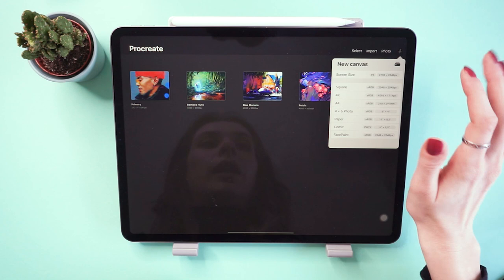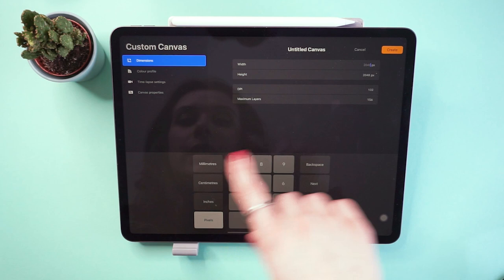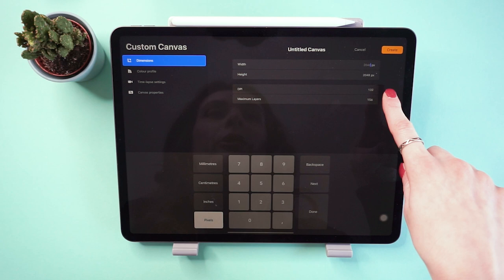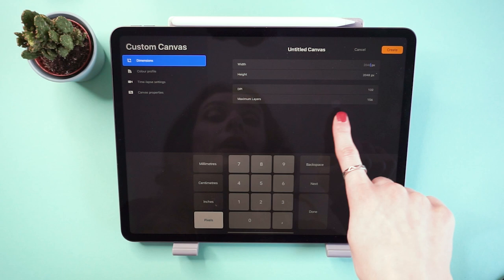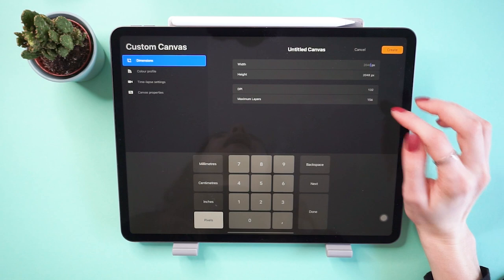So let's create a new canvas. There are some ready-made canvas sizes. And if you want to create a new personal size, you click on this button here. You will have width, height, DPI, which is dots per inch, meaning the resolution of your canvas, and you will have the maximum layers. As I have an iPad Pro, I have 156 layers, which is a pretty high number compared to other iPads where the maximum layers you can have is way, way lower.